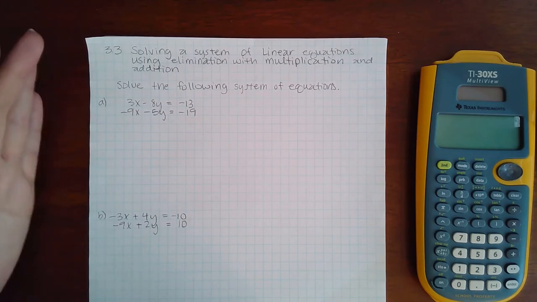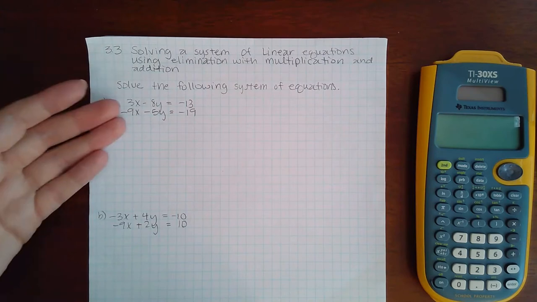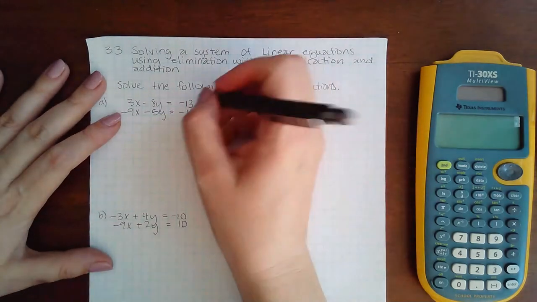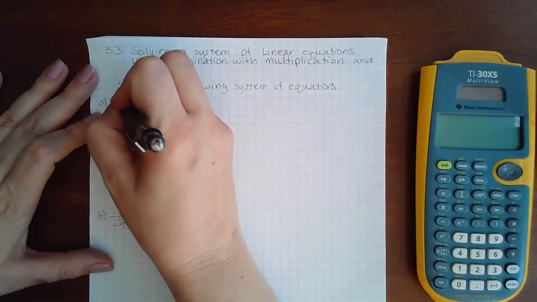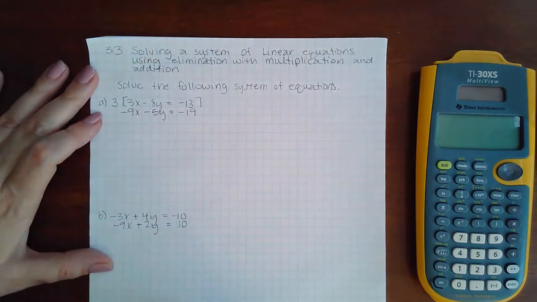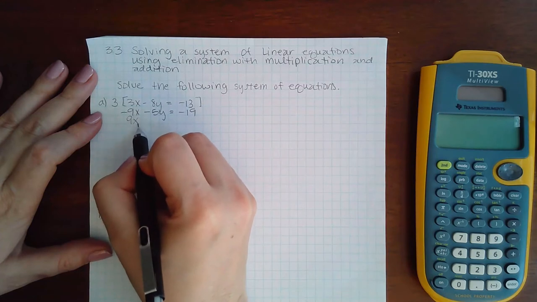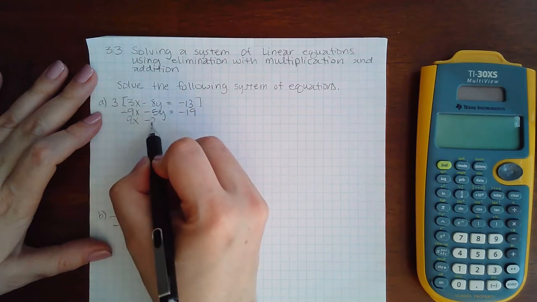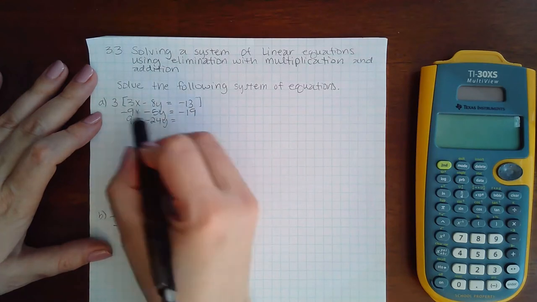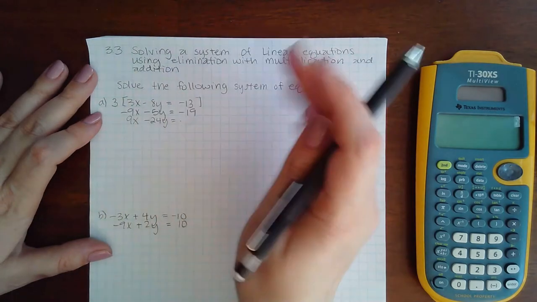I've noticed that I could multiply the top equation by three, and in doing that it will cause this term to become a positive 9x, and here I will have a negative 24y, and here I will have a negative 69.